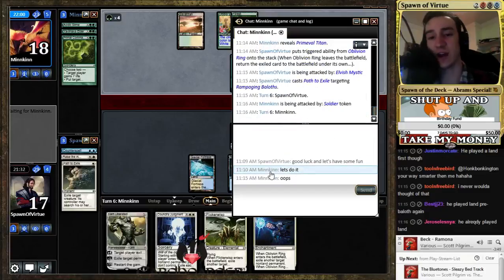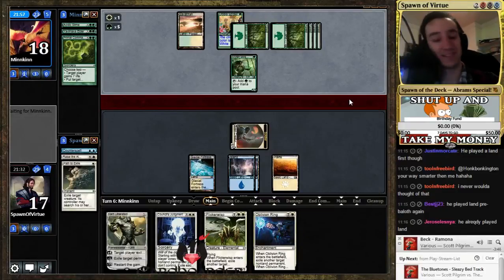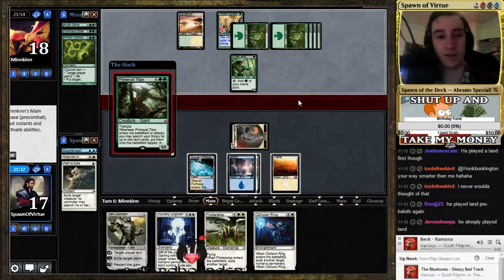See, this guy's got the right attitude. See that? Minken said, let's do it. He's got the right attitude, this guy. Unlike our first round opponent. Alright, prime time. Okay.